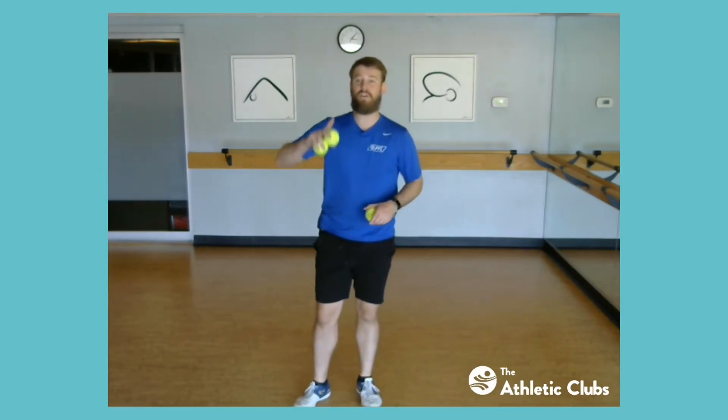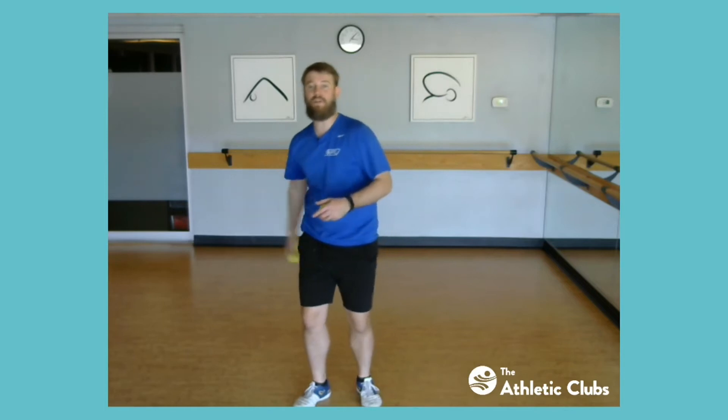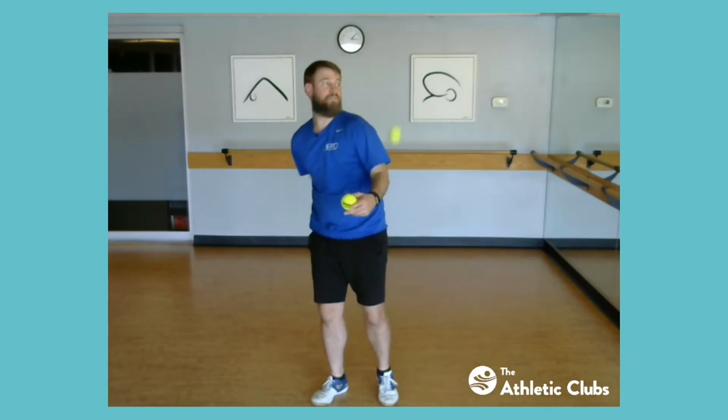Around the back works the same thing. As soon as that ball's floating, I'm taking the other ball, going behind my back, tossing it, catching the ball that was floating, and then pretending that ball that just came over my shoulder is the one somebody just tossed me to begin my cascade. To get the around the back to flow comfortably, you're going to do what I did in my intermediate juggling video — really get that repetition where it feels comfortable.